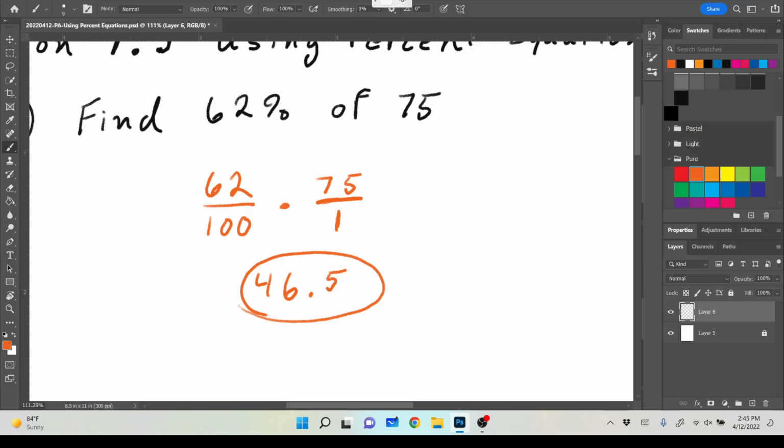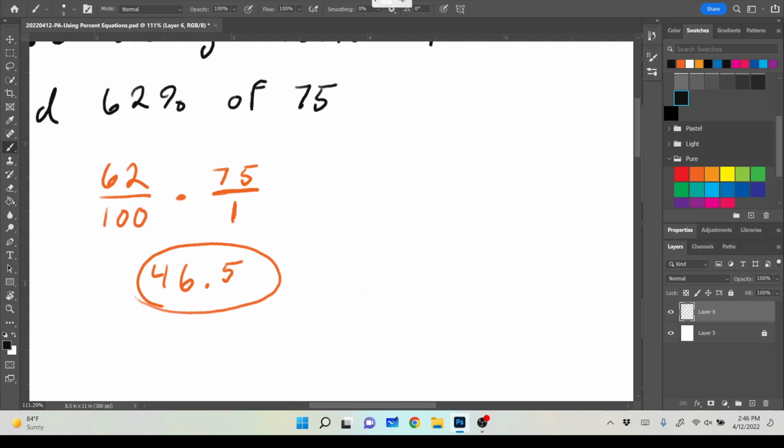There's where we should have ended up. I just got the answer. Good job. Why would we move the decimal over two times? Oh, because of the hundreds. Love it when a plan comes together.